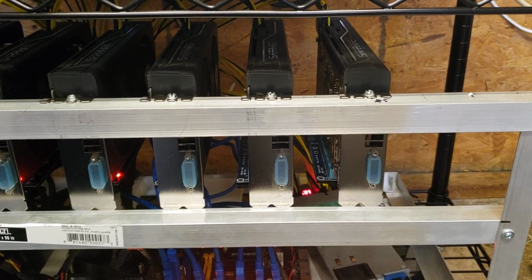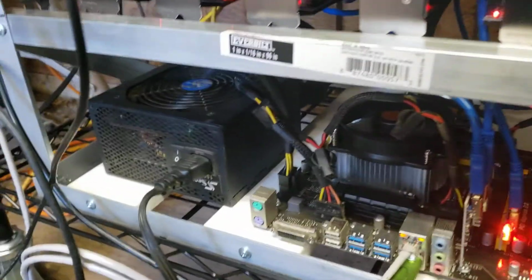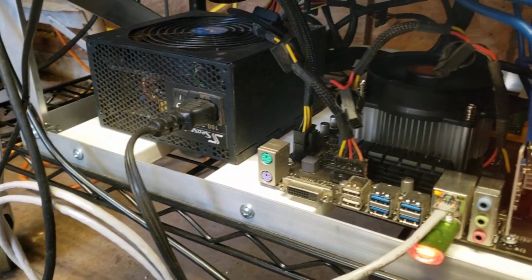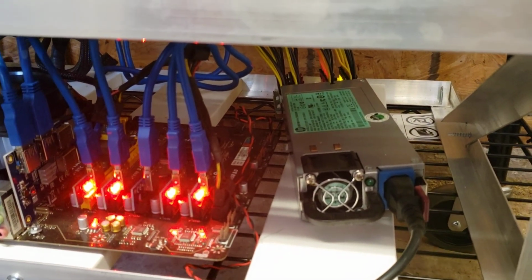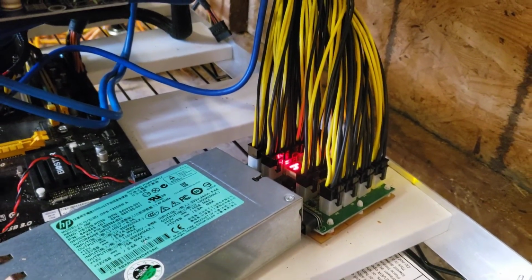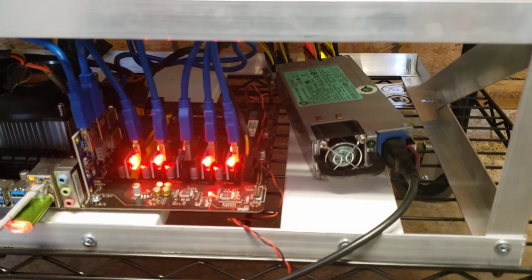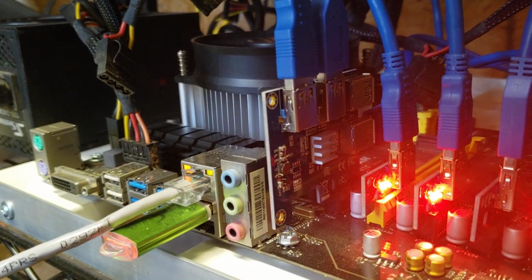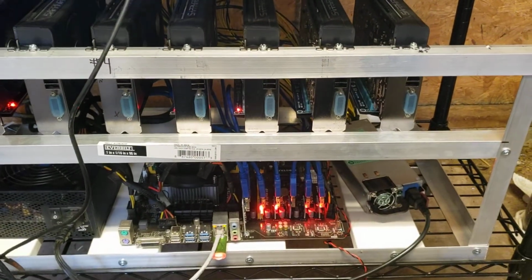And down here we have an 8 card rig. That's more of the RX 470 mining cards. And was able to get this one going, same deal. Just a little 500 watt power supply to run the motherboard, then a 1200 watt HP power supply. That's from Parallel Miner with their breakout board in the back. All nice and filled up. You can hear that power supply, it's not the quietest thing in the world, but it's not too bad. On this board here, I had to do one of those little PCI 1 to 4 adapters to get the extra cards going on that one.